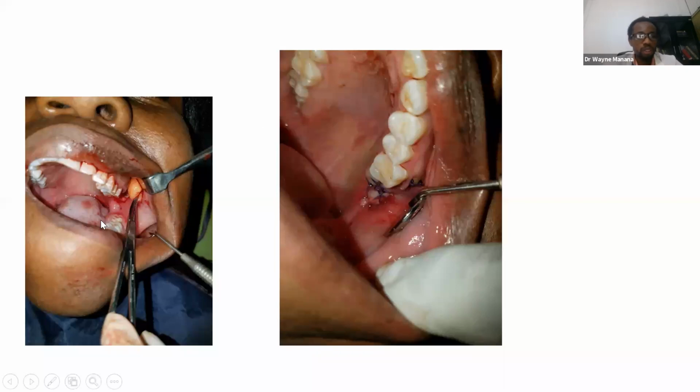The other reliable thing to do, and this is my preferred way to close all my oral antral communication cases, is a double surgical approach, where I combine the buccal fat pad. So you raise your flap if you are doing the wisdom tooth, and then you perforate the periosteum, and then you drive your mosquito. You see an egg yolk colored fat coming from there. So that is the buccal fat pad. And then you suture it to the palatal mucosa. And then after that, you still pull the buccal mucosa to close the oral antral communication.